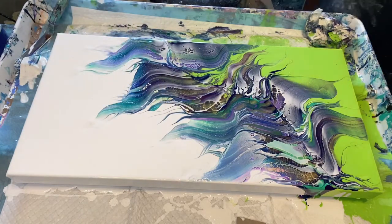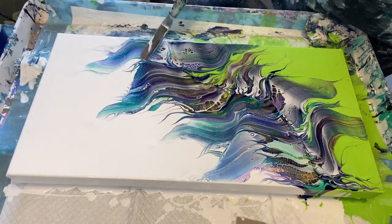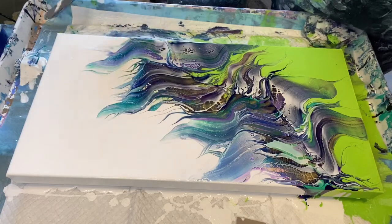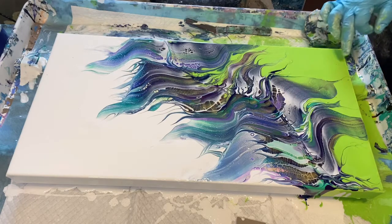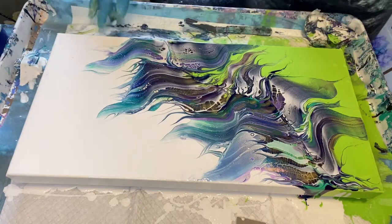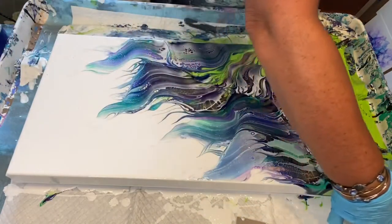I'll probably continue to mess with this because I always do. But yeah, it looks good. Just make sure all my ends are covered. Make sure you go underneath to wipe off any paint drips.